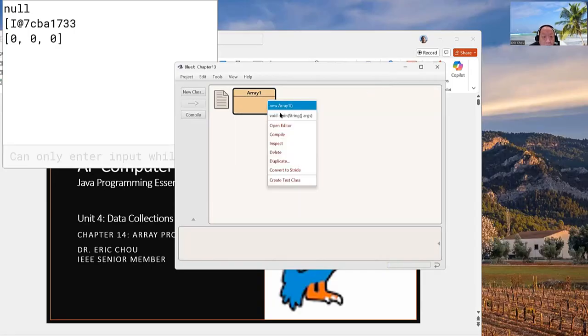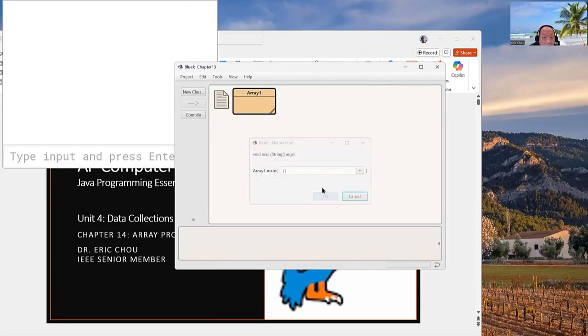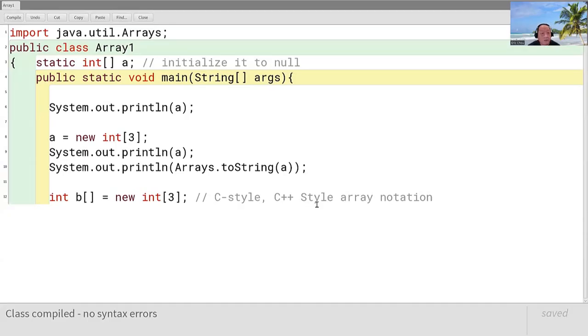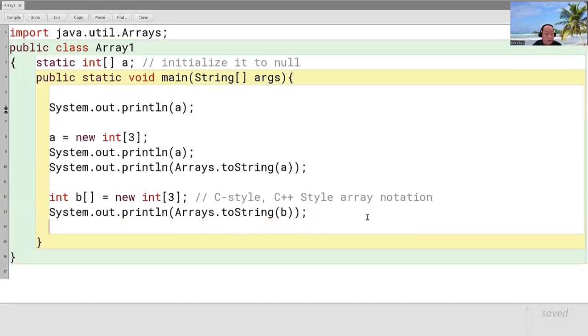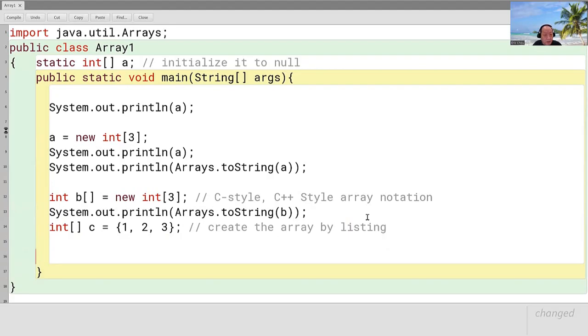So these are the ways to create a new array. You can also do int[] c equals, and put down the numbers that you want, creating the array by this list, and then you can print it out.